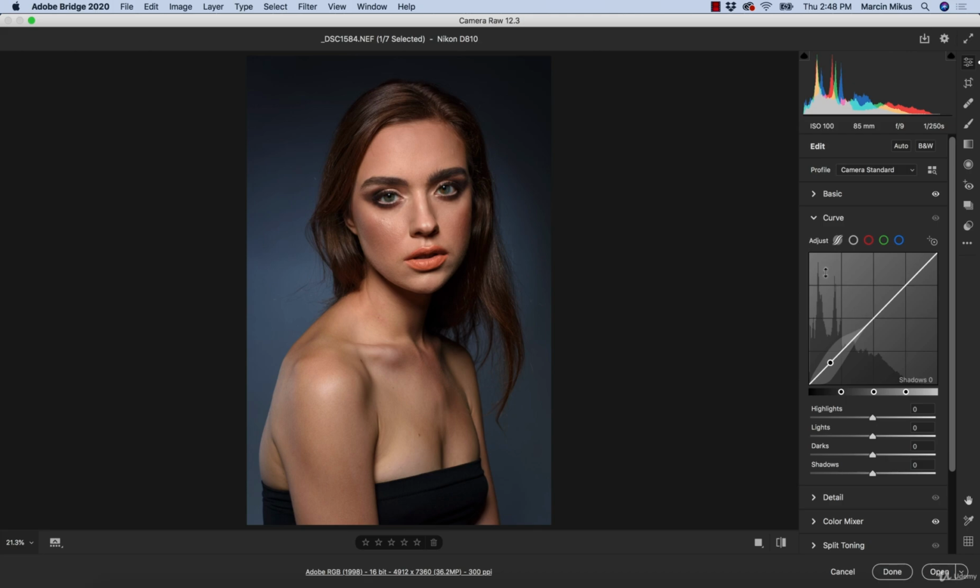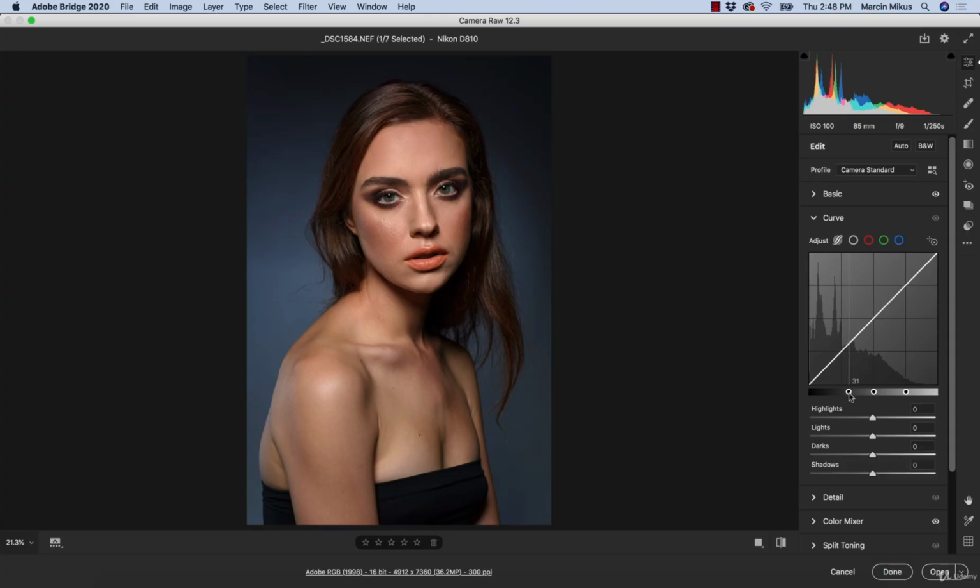So start with parametric. This is probably better to understand for beginners because we have the sliders on the bottom, and with these sliders we can adjust shadows, highlights, lights, and darks. And these are these blocks here. So as you can see, we have the first block. This will be our shadows. The second one will be darks, third one lights, and the highlights.